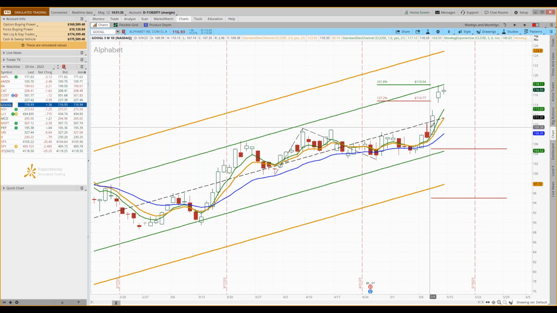And this was a monthly trade, so we set up a credit spread a month out, but we only held it for 2 days. You can see we got a big explosion off of that, all the way up to the 161 on the Fibonacci's. We took profit in 2 days, and that was well over 100% of margin. These are the kind of trades we do on a consistent basis.